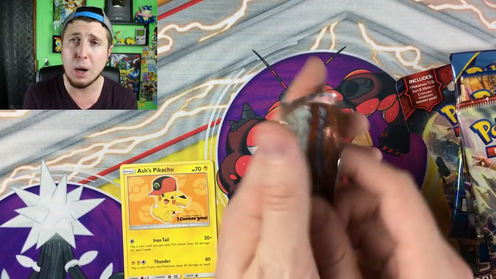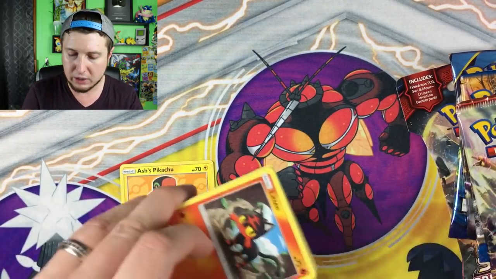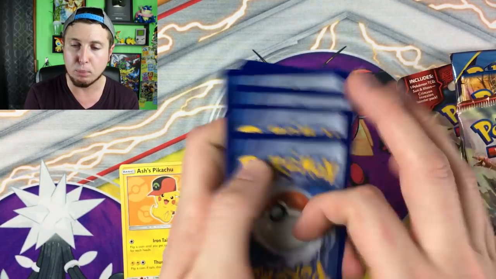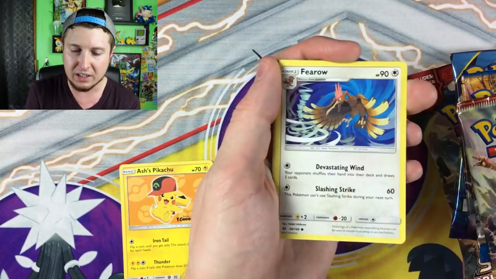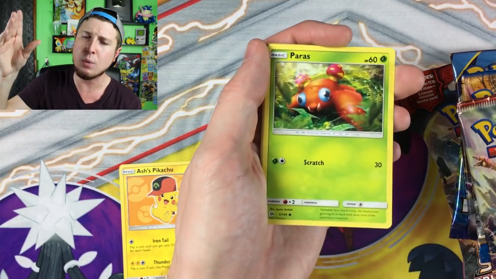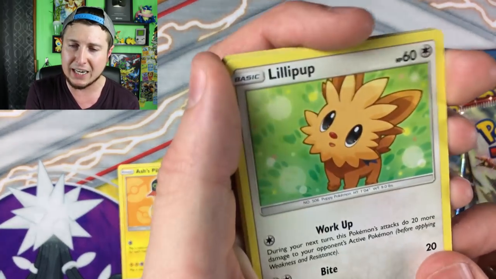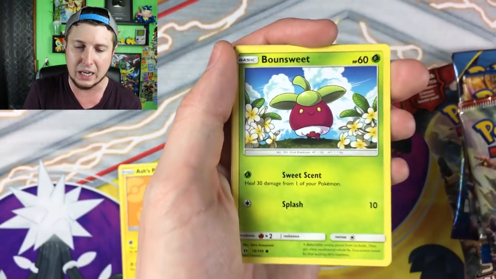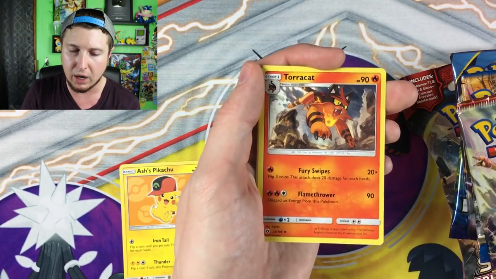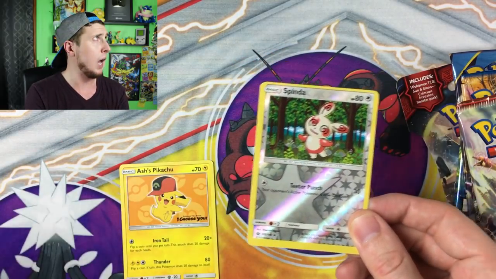Let's go ahead and just jump into our booster packs. All right, put the code card down here. That was a Sun and Moon base set booster pack that we're opening up right now. We have a Litten, a Pharaoh, and what do birds do? Hashtag birds can fly. Fly away, bird, fly away. A Paris, a Lillipup with those sad, sad eyes. Doggy in the window eyes, take me home. Bonsweet, Energy, put that in my filing cabinet. Metapod, a Torcat, Rainbow Energy, a Reverse Holo, Spinda.